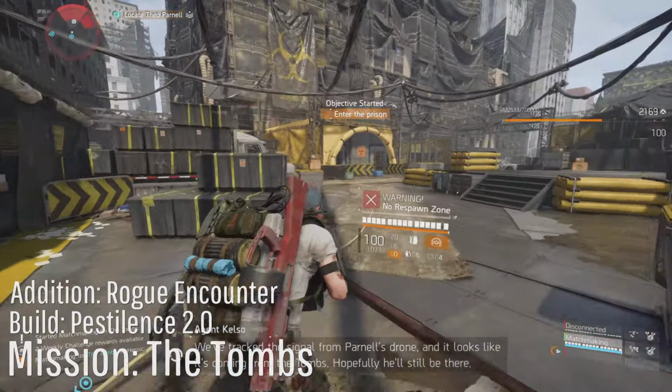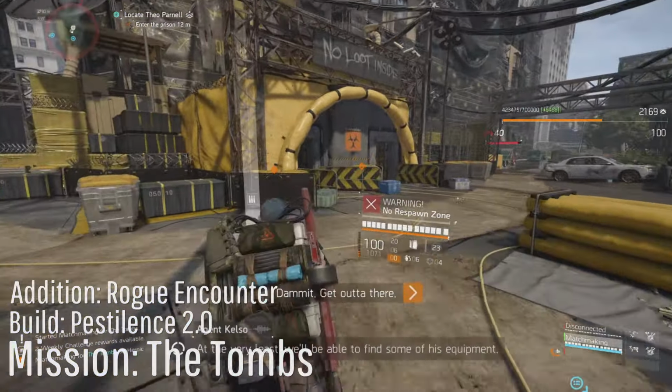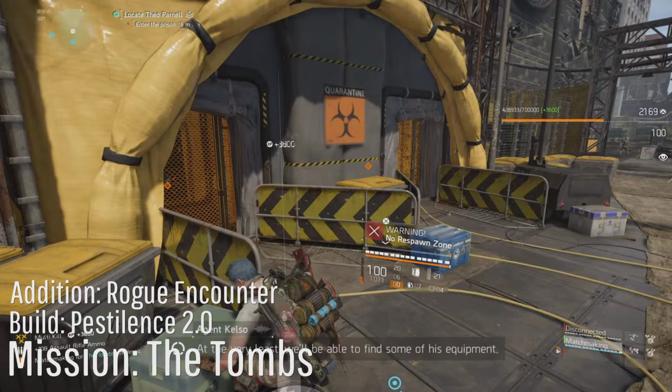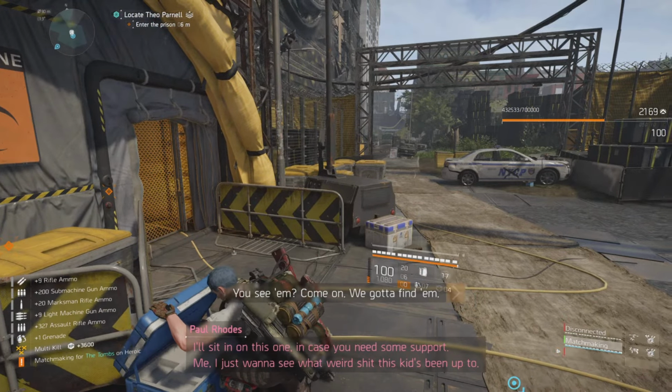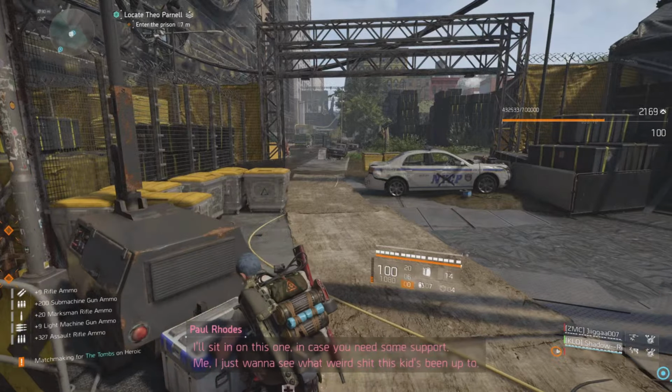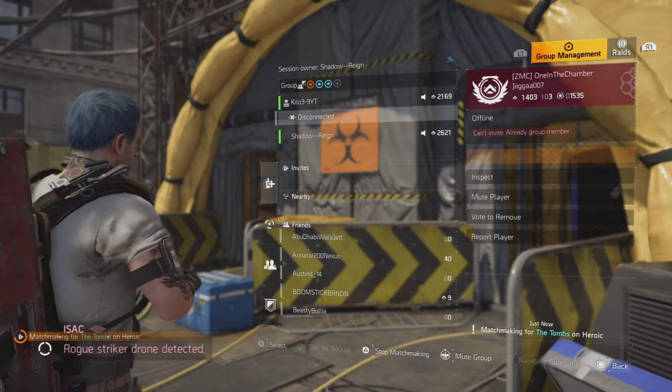We've tracked the signal from Parnell's drone, and it looks like it's coming from the tombs. Hopefully, he'll still be there. At the very least, we'll be able to find some of his equipment. I'll sit in on this one, in case he needs some support. Me? I just want to see what weird shit this is down to. Rogue Striker drone. Detect.